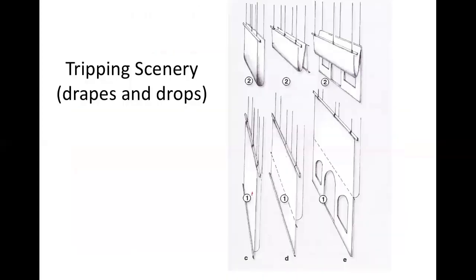So one of the things, and I believe John talks about this because we just don't have enough space to fly scenery out, but I suppose it's also true at Syracuse Stage, they probably trip some scenery there because their fly tower could be a little higher compared to the opening of the proscenium. But nevertheless, to try to get scenery out, you may end up using a term called tripping. And the first example over here, number one on the left, is to add a pipe along the bottom. You've, of course, got your pipe at the top that's holding the drape or the psych, but then you put lines on both of those and pull them up. And so it doubles over on itself.